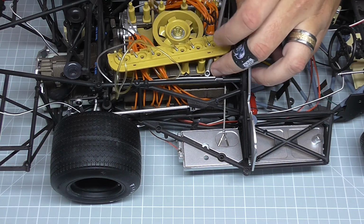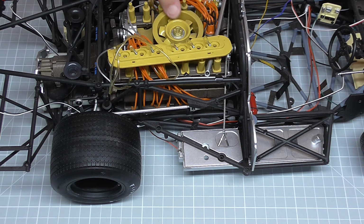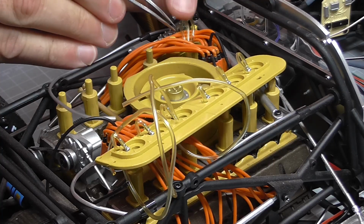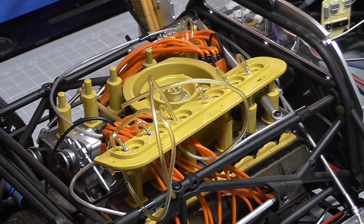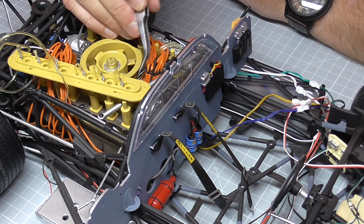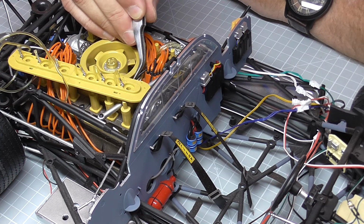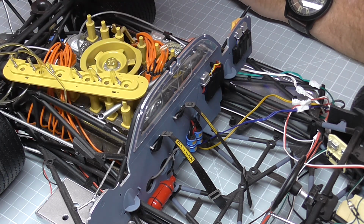Now we get to tidy this up and route this around where it's going. Just move the distributor around so it's actually between that section there. So as you can see, these 3 now route round here and then they go into these injectors on this side. I'm just neatening them up so they all look like they're going in the same direction. Perfect. Now on this side, I don't know if you can see this on the side camera, we have got some clips that we can actually clip these cables in to make them neat as they go through.